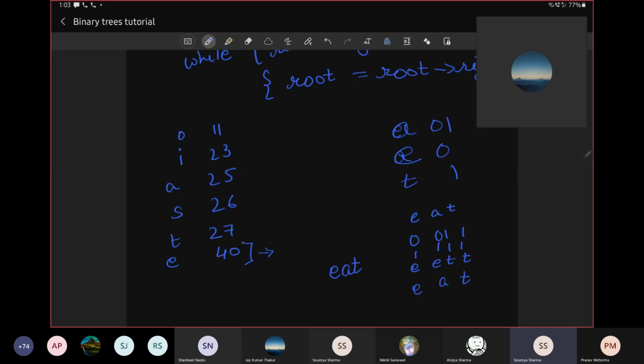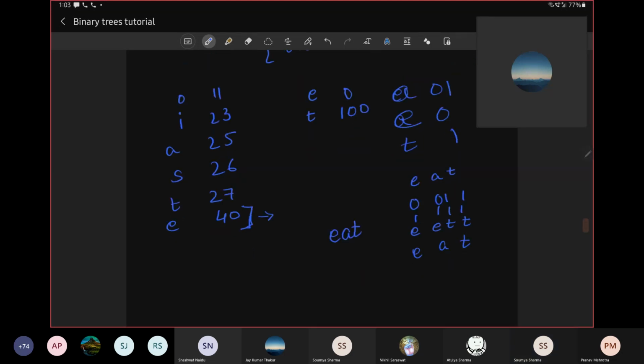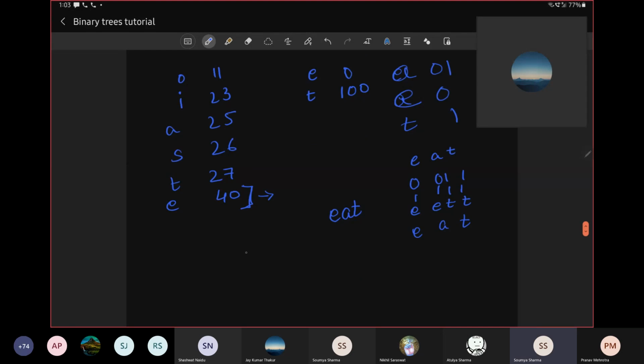So for E, if the frequency is 40, what makes sense is to encode E as 0, and then for T, 100. Okay. And then let's say A is 101. So if at any point I'm trying to represent EAT, this is 0, this is 101, and this is 100.